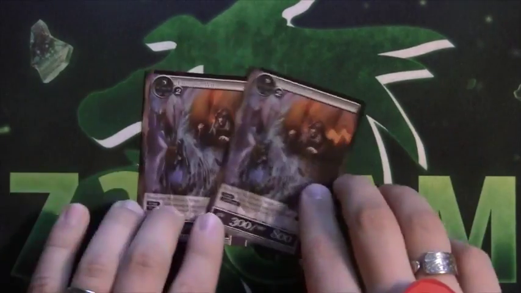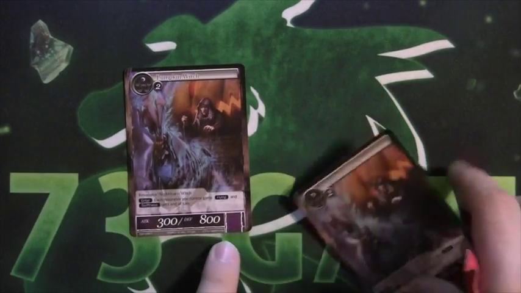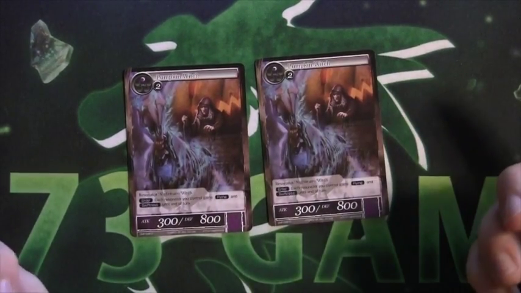And then, as I said, to finish, 2 Pumpkin Witches. When she hits the board, everything gains swiftness and flying.